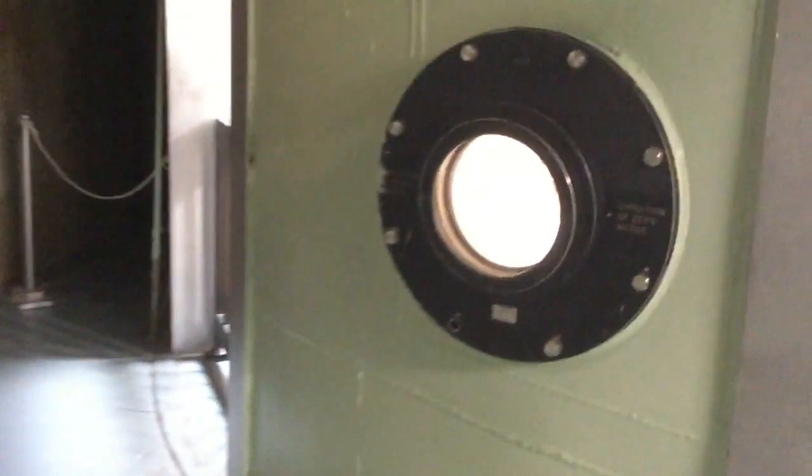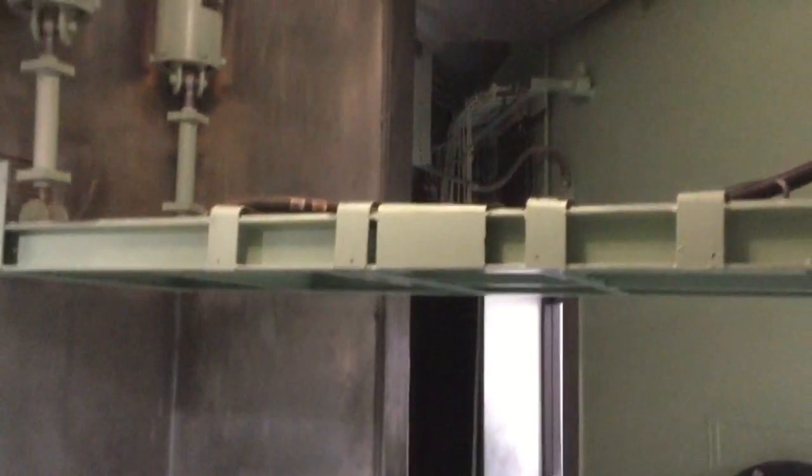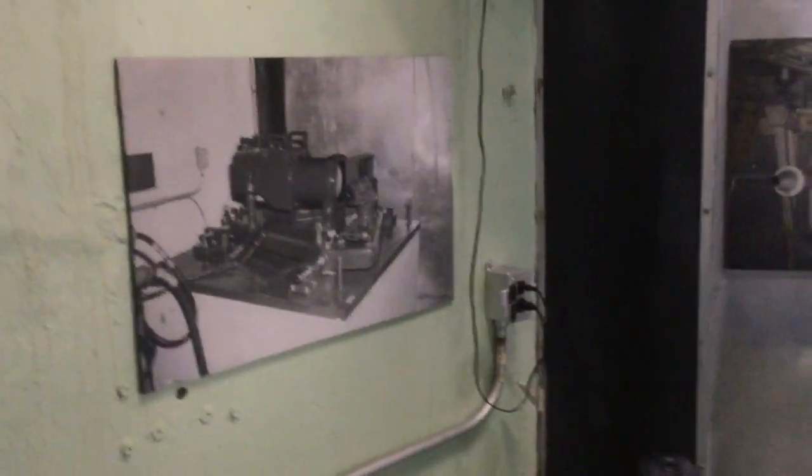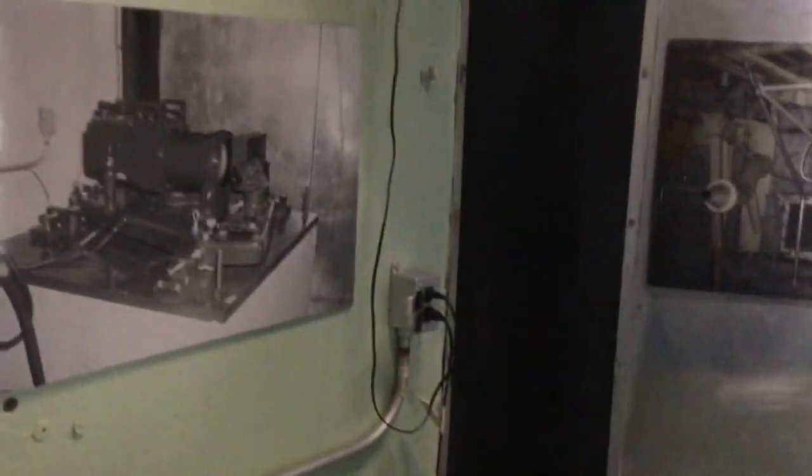They had to do that every six months. When the new guidance system was installed in 1979, all of this was abandoned because it was no longer required. This used to be a separate room — this wall right here used to come out to where the window is now, with a man door in the wall, connecting to the silo launch duct wall. There also used to be a separate air conditioner for this room on this platform so that all the optical components on the auto-collimator were always kept at a constant temperature. Accuracy of this thing was really vital in the missile finding its way to the target.